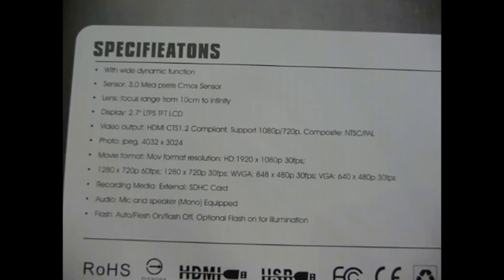This is a look at the back of the box that comes with the camera and these are some of the other specs of the device. It's equipped with a 3 megapixel CMOS sensor and has a 2.7 inch display on the back to allow you to view what's going on. There's also an HDMI output on the camera with supplied cables so you can view videos on an HDMI equipped TV. It can also take pictures up to 12 megapixels and the quality is actually pretty good. It records video in a wide variety of formats; the format used in this video is the full 1080p at 30 frames a second to capture as much quality as possible.